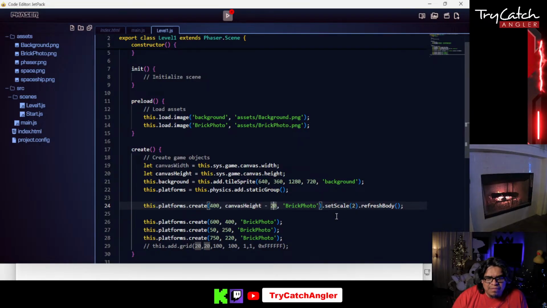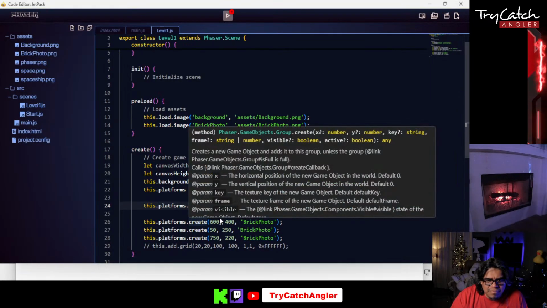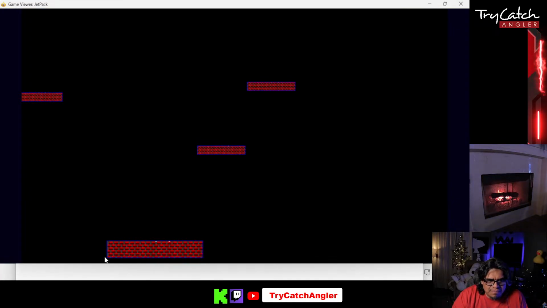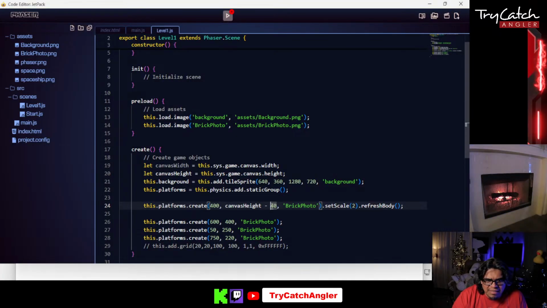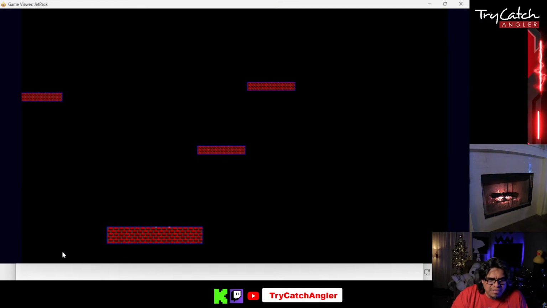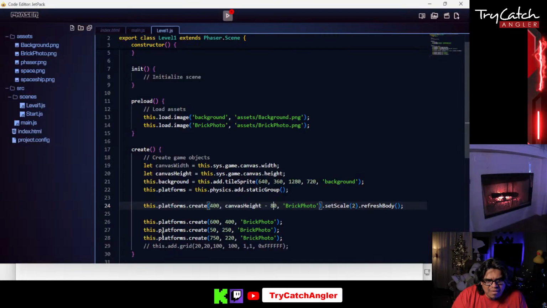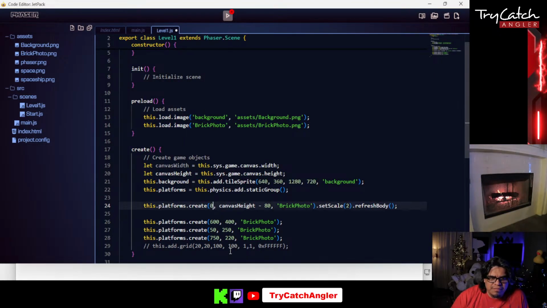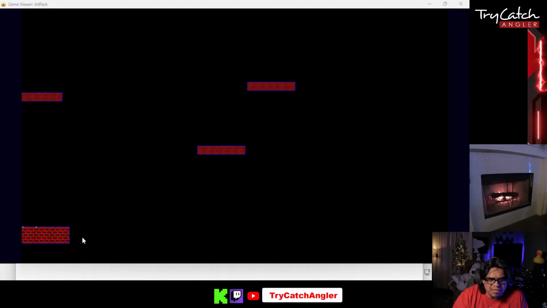So maybe we do need 40 at the bottom so that it can give me enough space down here. Maybe I should double that. Let's get 80. Because I think what we could do is down here put that. Now, what happens if I put 0 here? That puts it all the way to the top.